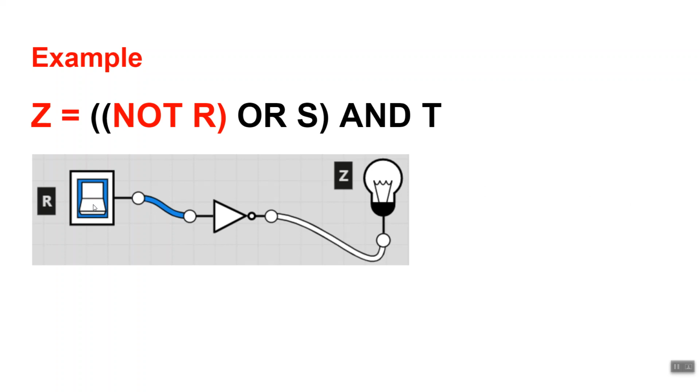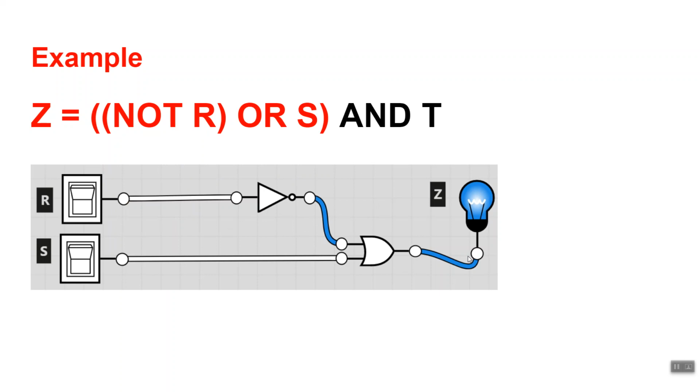There is R, and you see I've created a label. I should have shown you how to do that. Right down the bottom there's a text label option, and I've just written NOT R. There's the NOT gate, and there's our output. So that works perfectly well. So that's the first bit done.